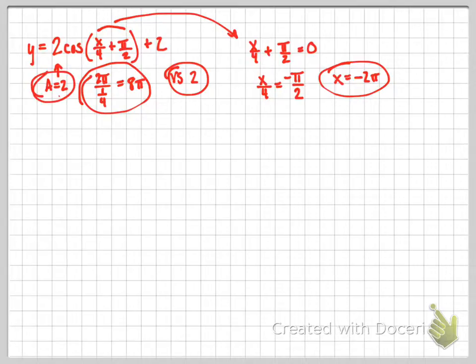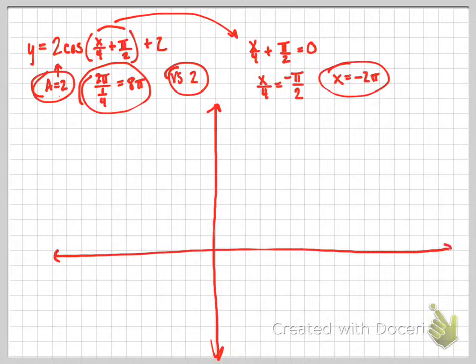Now I'm going to go over to my graph, and I'm going to draw a vertical line and a horizontal line right about here in the middle. Okay, I'm going up 2 spaces, and then I have an amplitude of 2, so hopefully I have enough room. I do. So here is my new midline. Okay, down 2 puts me right on the axis, and then up 2 puts me up there at +4.